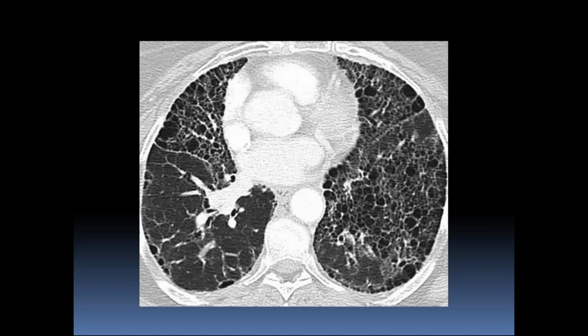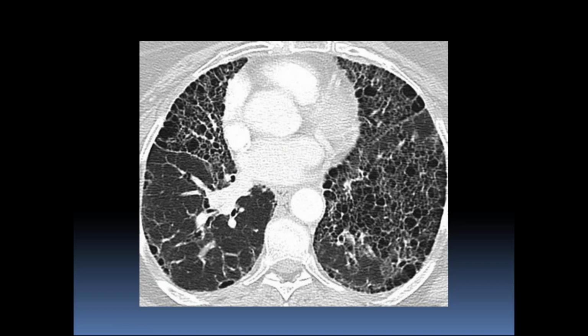Anyway, so one last image as far as UIP. This is a little bit different. Now, the imaging might not be a whole lot different because you still see a fair amount of traction bronchiectasis. You have a lot of honeycombing, but where are we? We are at the level of the left atrium. You can see that we're at the aortic root. We're at the left atrium. So where does that correspond to? That's the mid-lung. That's not basilar distribution.